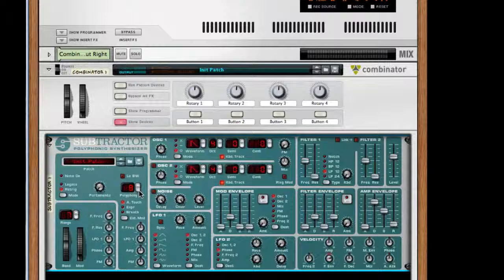So for my polyphony, I want this to be 1. And for my range, I want this to be 1 as well. For my first oscillator, I'm going to change it to a positive algorithm. And I'm going to change it to wave 17. 17 kind of gives it a darker ring.